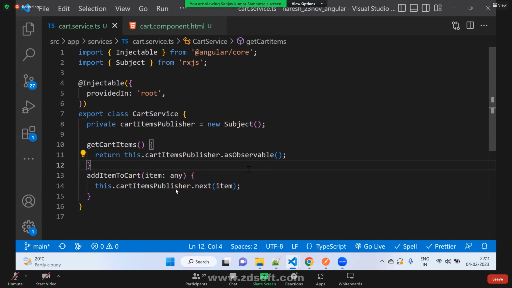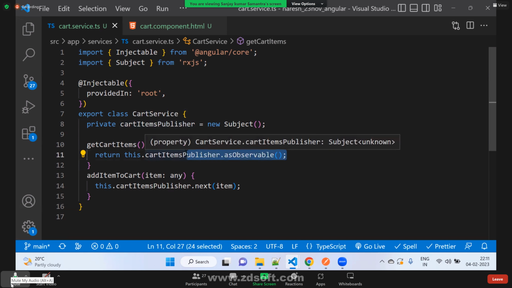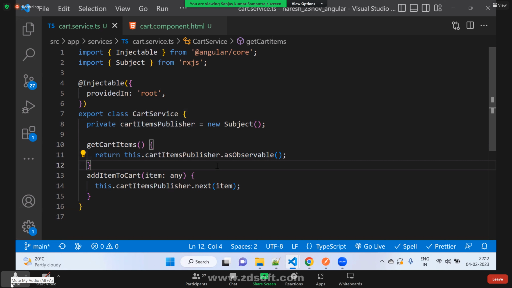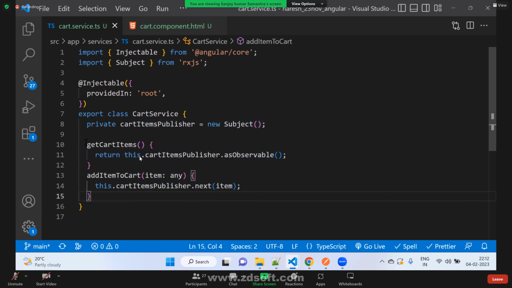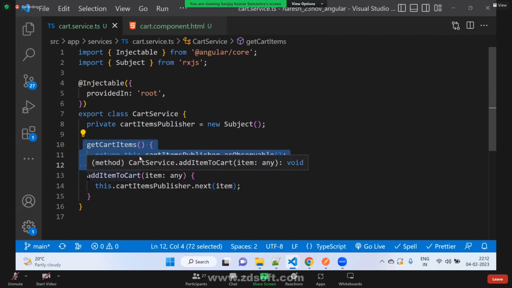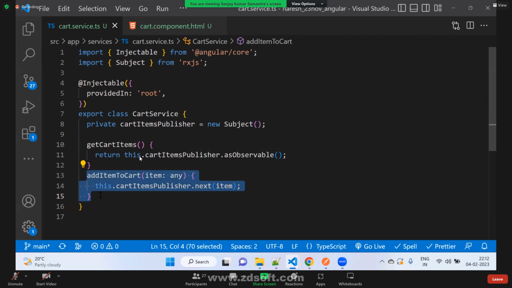Do you have any question here? Subject to normal observable, because people will subscribe. So we have two methods. One method is returning an observable. One method is adding items to the cart.